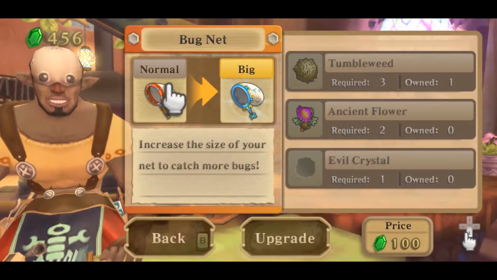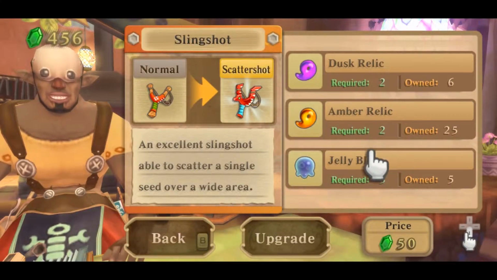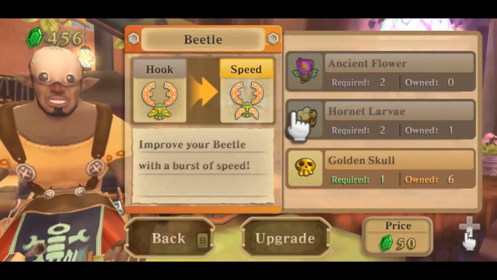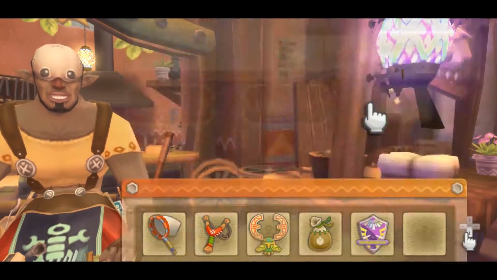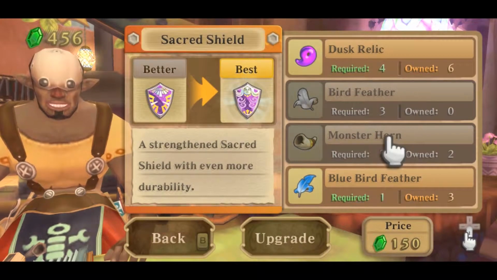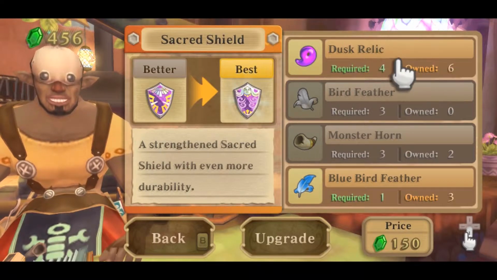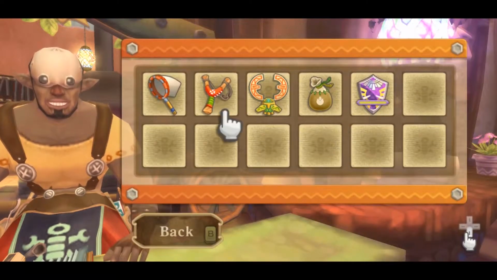Let's see, Bugnet? Nope. Evil Crystal, it needs an evil crystal. We can't upgrade this. Scattershot, that sounds pretty good. What about this? Nope, not yet. This? Nope. Oh wait, no, we just upgraded this. We need some bird feathers and monster horns. Some more dusk relics. Oh no, we have enough dusk relics. I guess we just need some bird feathers and we can probably get that later.